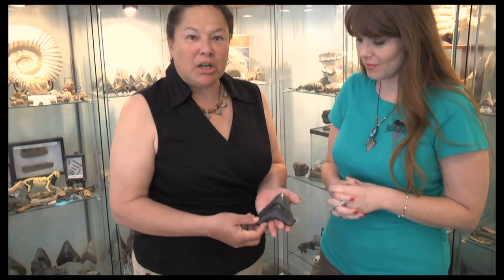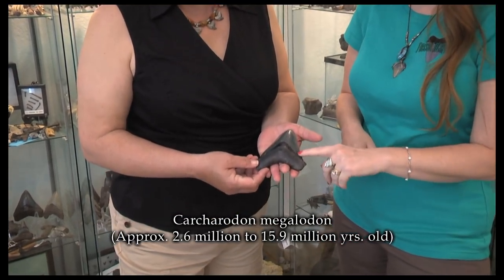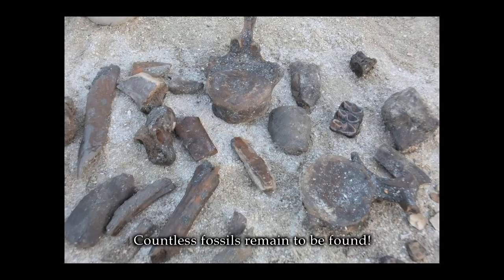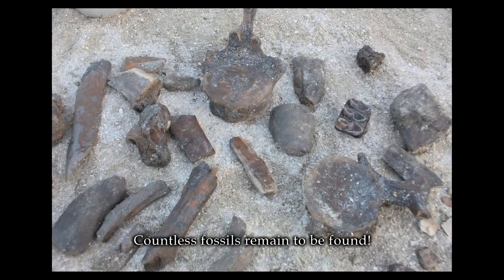So this is amazing. It's actually completely overwhelming, the amount of fossils you have. Where do we start? Well, one that I like to tell people about is this megalodon shark's tooth. I like to hunt, or collect rather, in land sites. People have to remember that 90% of the fossils in Florida have not yet been discovered. There's plenty more out there. You have to focus on the unusual shapes.